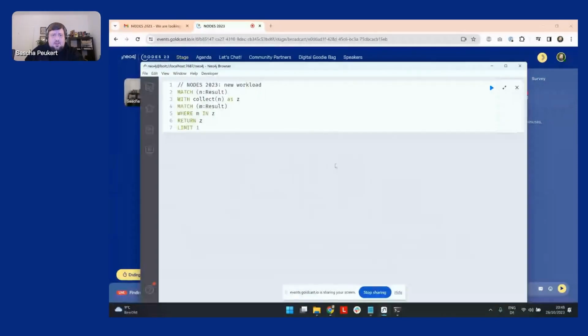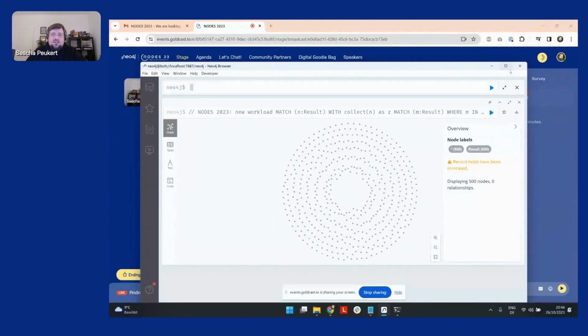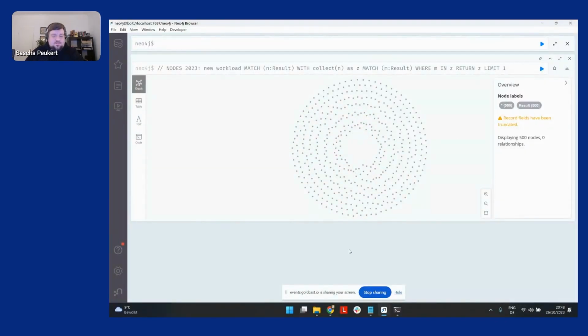So here we have the browser, and I will run this query, which is entirely sensible. And if it ever completes, we definitely know that it was good and no problems were ever had, right? Because completing queries is all we really are interested in. And you see, it completed, so everything was fine, right?